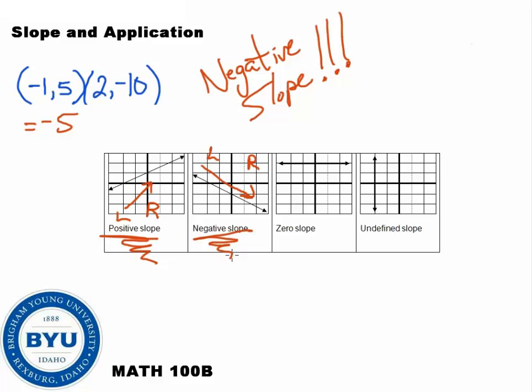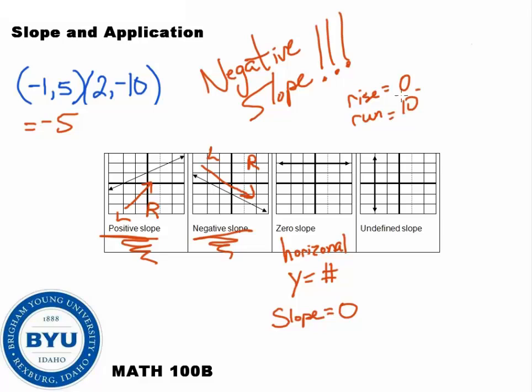Now there's two other situations that we could also have when doing slope, and that is, first of all, this line is a horizontal line. And remember, we talked about horizontal lines being y equals some number. So if I gave you the line y equals 7, that's just a horizontal line at y equals 7. Now, horizontal lines have 0 slope. Their slope equals 0 because they have no rise. So if the rise is 0 and the run is, I mean, you can run as much as you want, 10, 0 divided by 10 is just going to be 0.